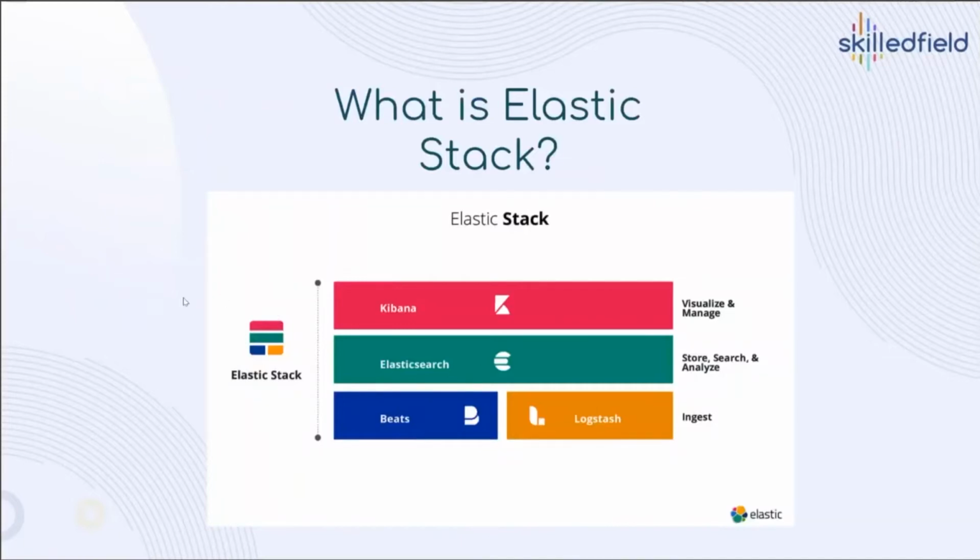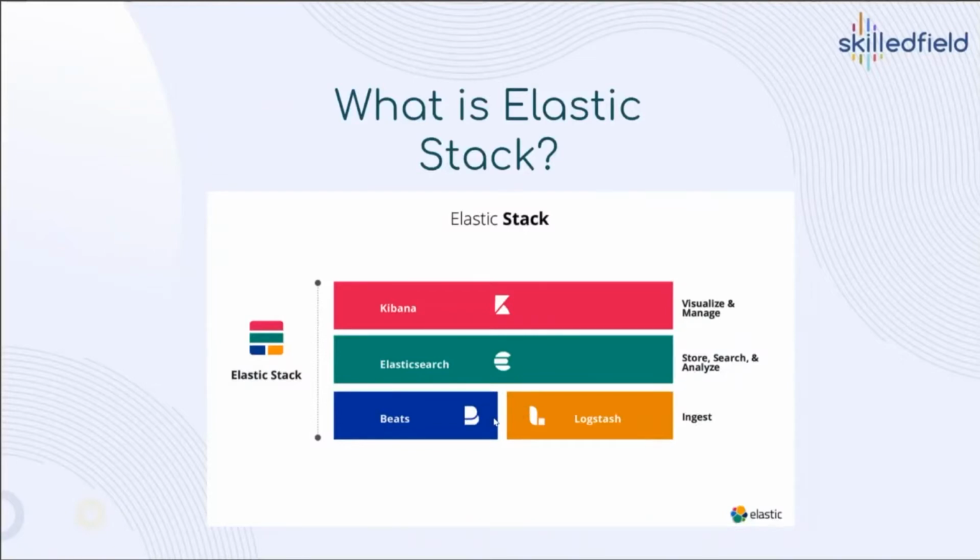To kick things off, what is Elastic Stack? As you can see, within Elastic Stack we have multiple layers: an ingest layer, a store, search, and analyze layer, and finally a visualize layer. To ingest data, we have Beats and Logstash. You can use either Beats or Logstash, or even a combination of both.